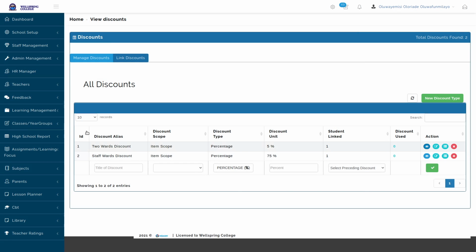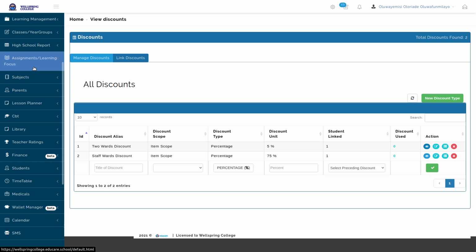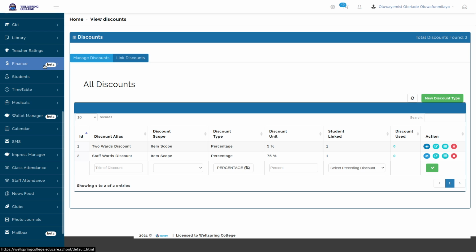All right, so that's about that. Now you can see that I created these ones before I even generated an invoice for them, and they can stay here for as long as the system is on. As long as those children are in the school, they will be on this discount. You don't need to come back here for them unless you have other people. This is how to add the discount.